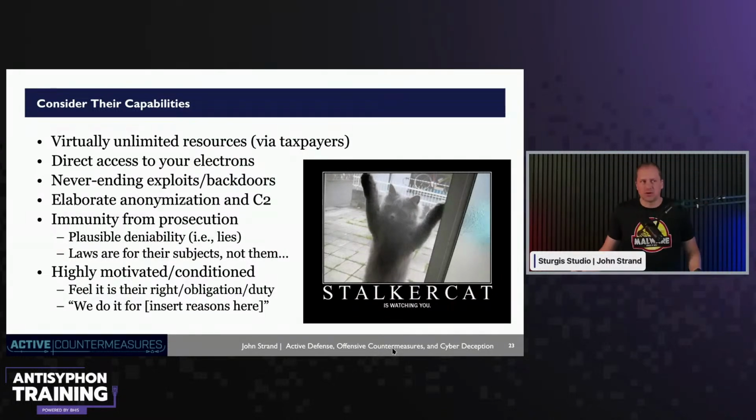Never-ending exploits and backdoors. Elaborate anonymization of command and control, diplomatic immunity. They can hack all the time. It's like, what? Are we going to go over and pull the Russians out of Russia and put them in prison? No. Unless they land in Istanbul, not Constantinople. At that particular point, we may actually have jurisdiction and memos of understanding in those situations. But that's a whole other conversation we're not going to get into.